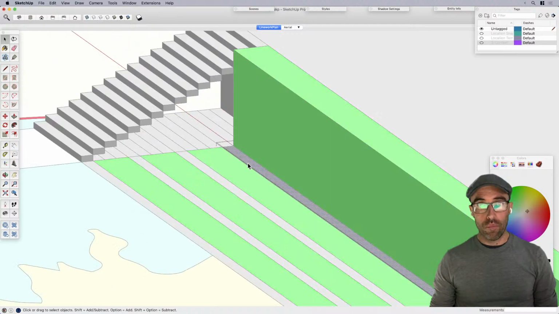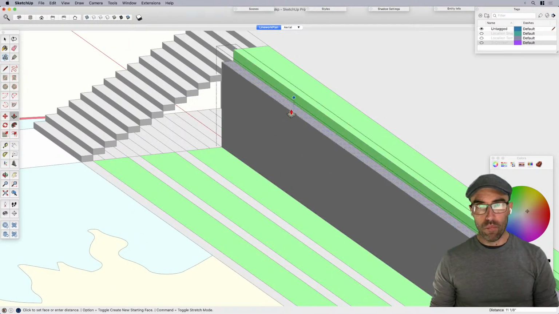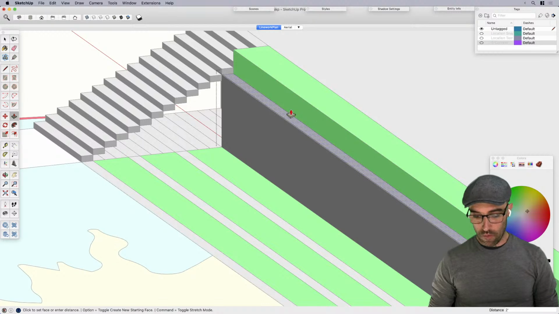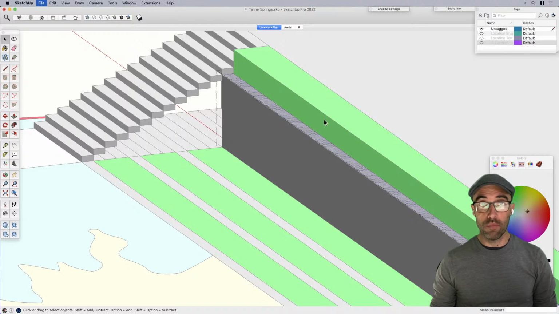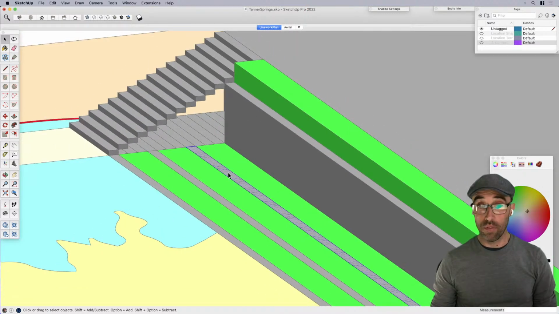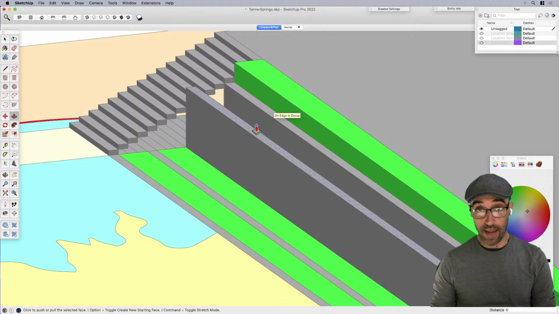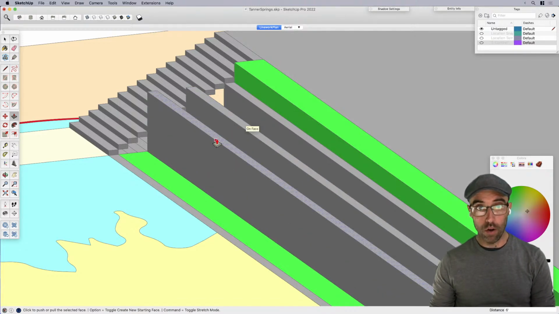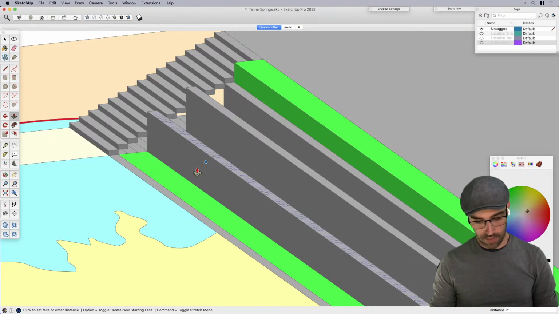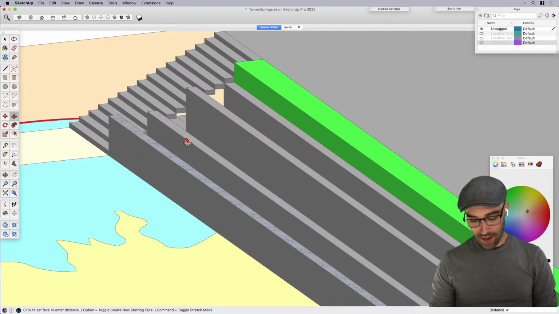Also, Barry makes a good point. Is it still looks like we're working with an untitled document here? Nope. I just saved it as Tanner Springs. Thank you for pointing that out. They were specifically pointing out that it might be time to save. Oh, it's always time to save. It's always time to save.